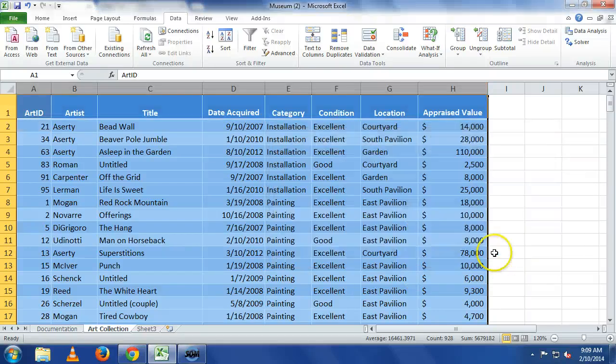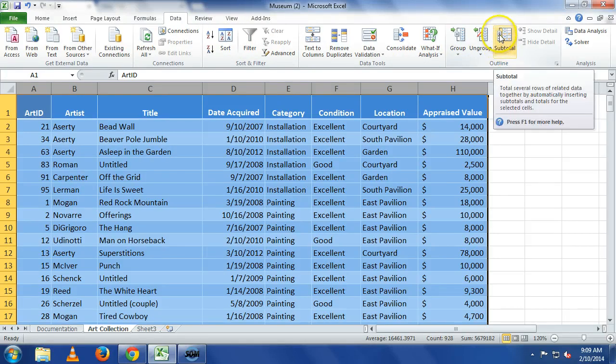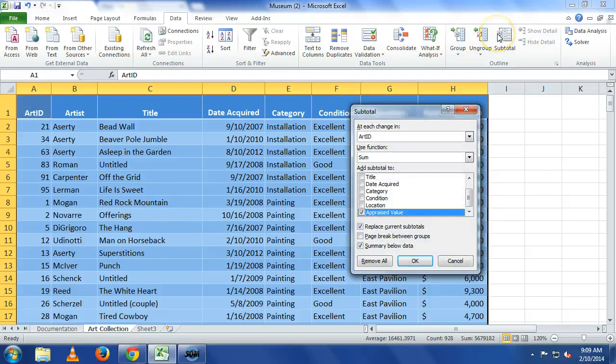Now, if I go to the Data tab, and under the Data tab, under Outline, you guys see the Outline group over here to the right? There is a selection that says Subtotal. Okay, make sure you have everything highlighted. I do. Okay, and it says Subtotal. And it recognizes it as a table, and it's saying, okay, what kind of subtotal do you want?